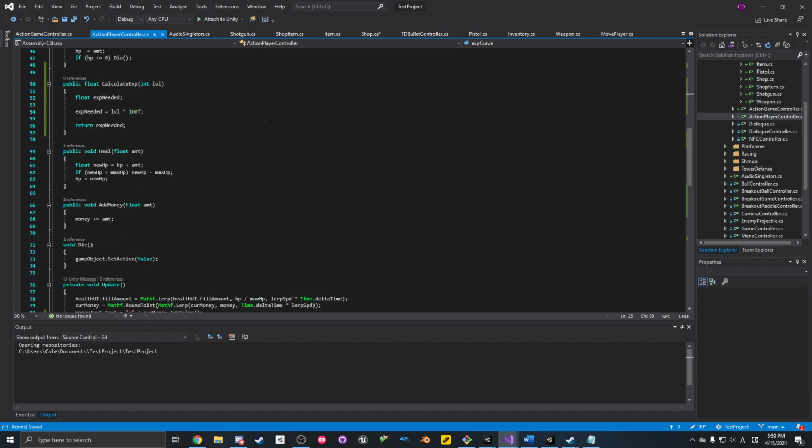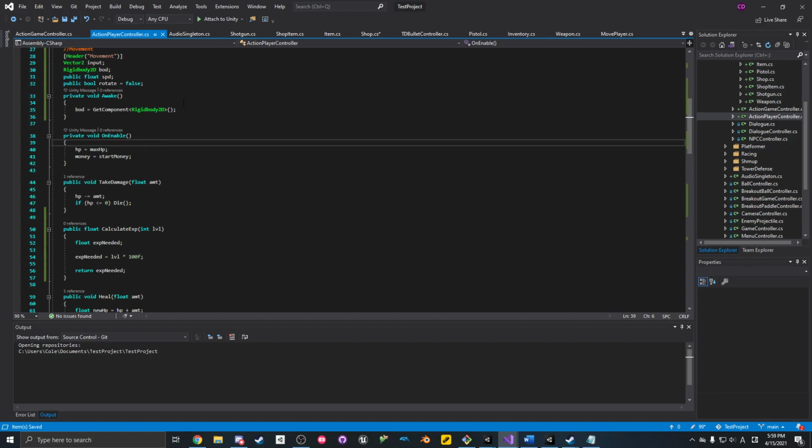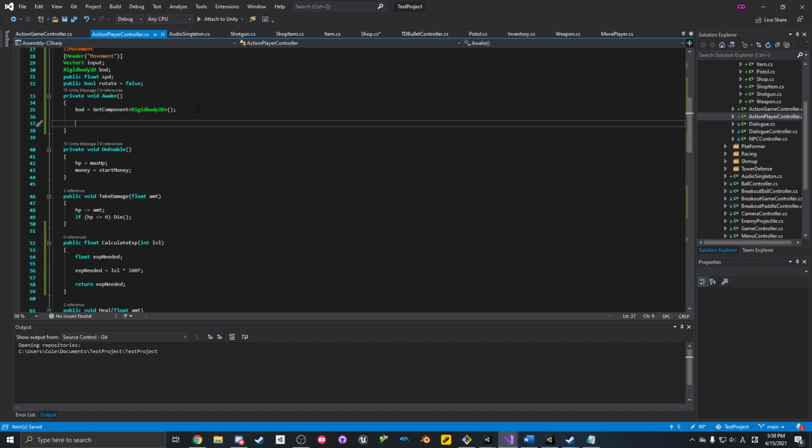And then in the awake function, I'm going to do for int i equals 0, i is less than 30, something like that, i plus plus.